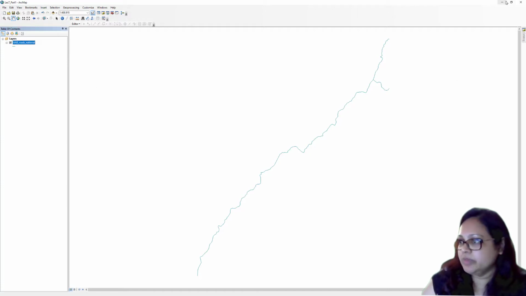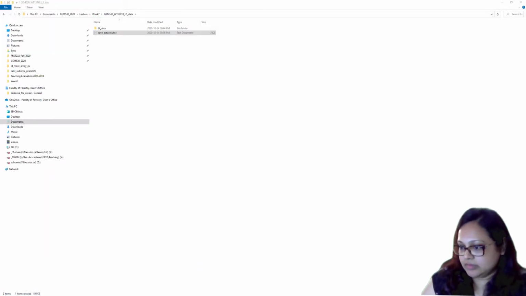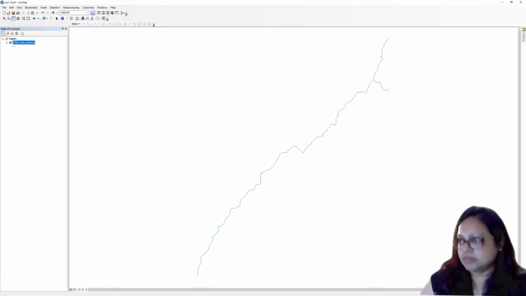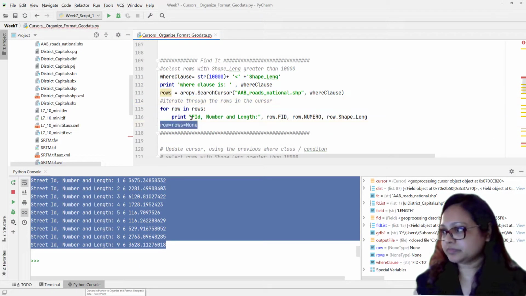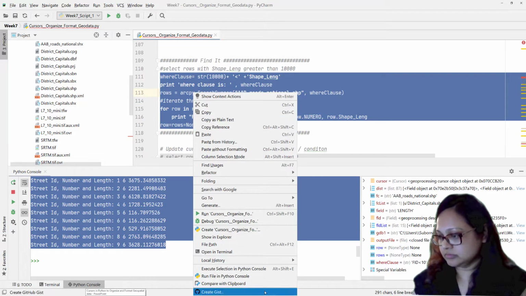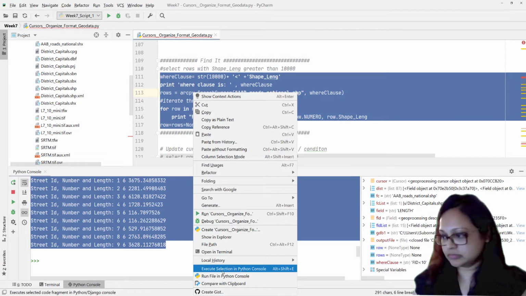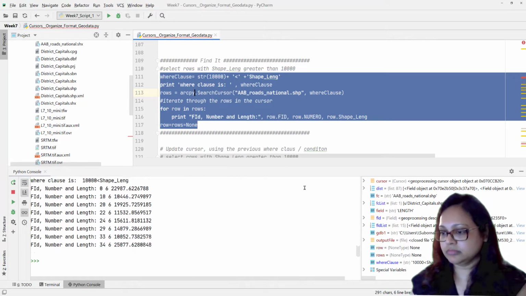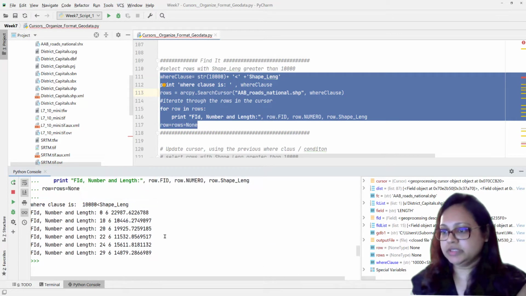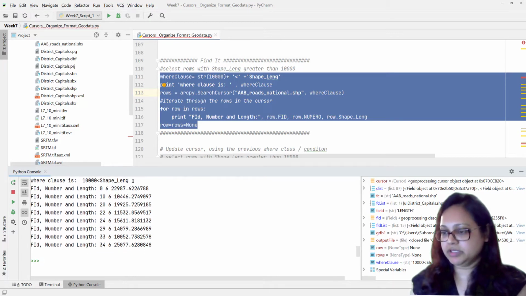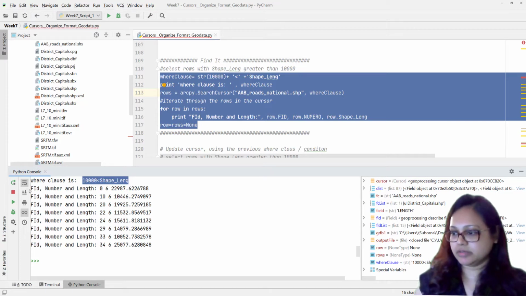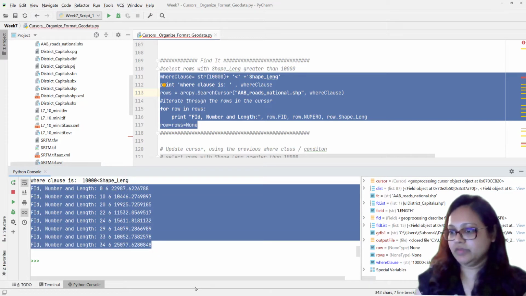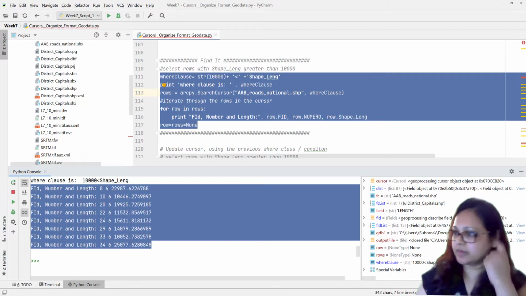Okay, let's go back and see. Now we are going to print three of those fields. You can see only some of them were printed, where the shape length is more than 10,000. Only those are printed here. We have FID, number, and shape length.